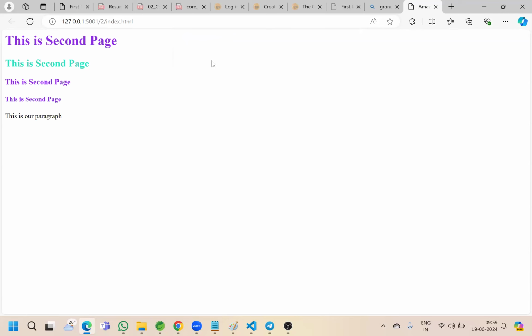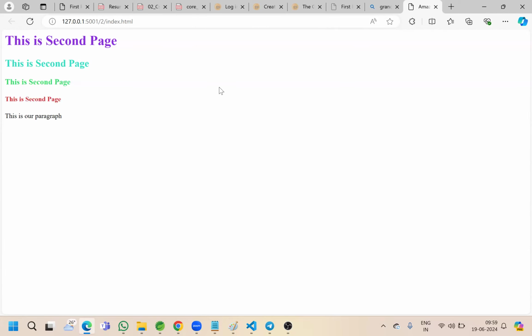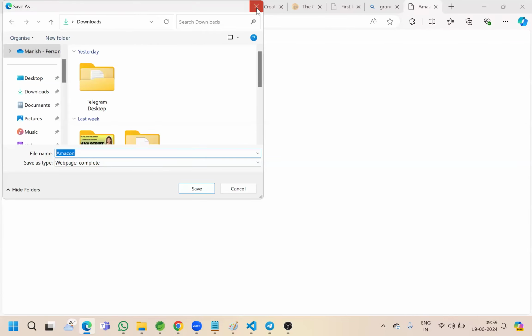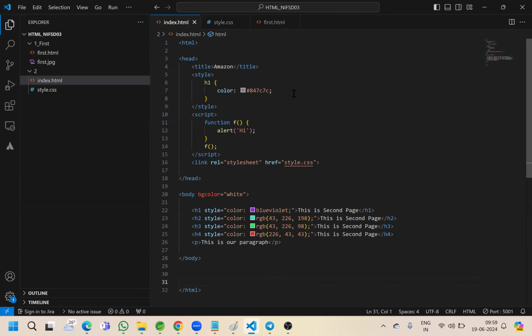So it is our different color. Yeah, so this is the size of our header and different color, and we have a paragraph, and we have applied our CSS. We have applied our inline CSS, our embedded CSS, and some CSS file as well.